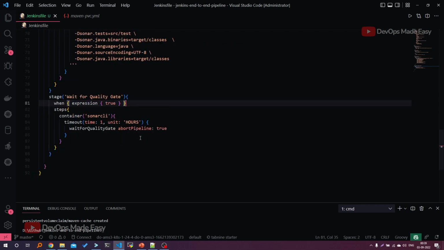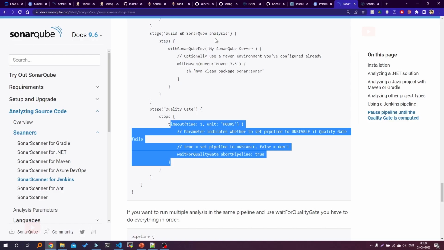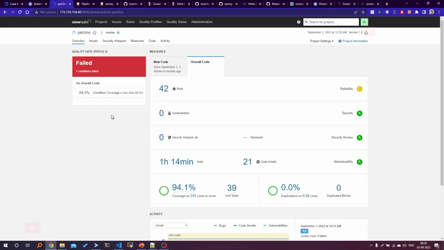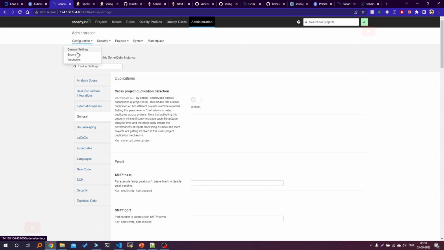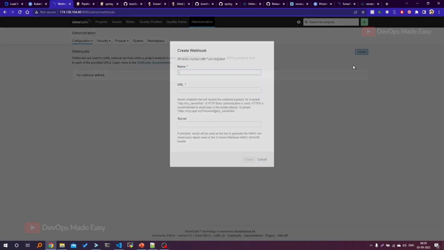The server should have that information, like the IP address it has to connect to in order to send the results. For this we need to create a webhook in SonarQube, so that when Sonar completes the analysis, it triggers that webhook saying the analysis is completed and this is the result of the quality gate. I'll go to Administration, then Configuration, then Webhooks, and create a new webhook.